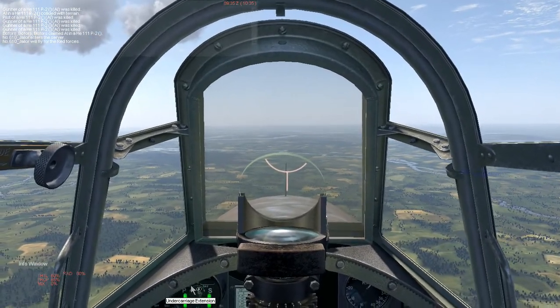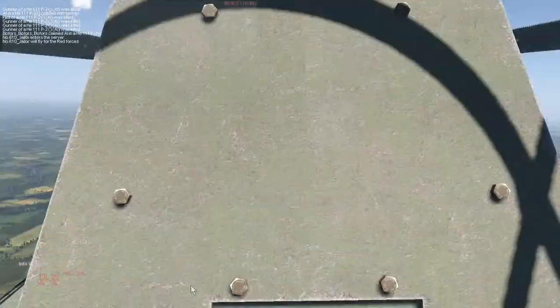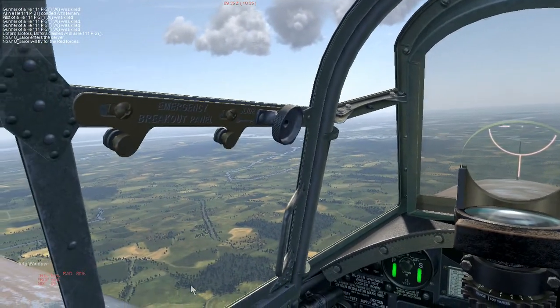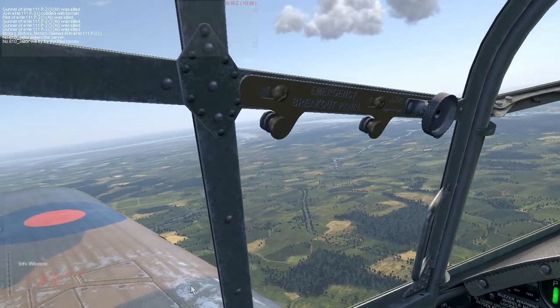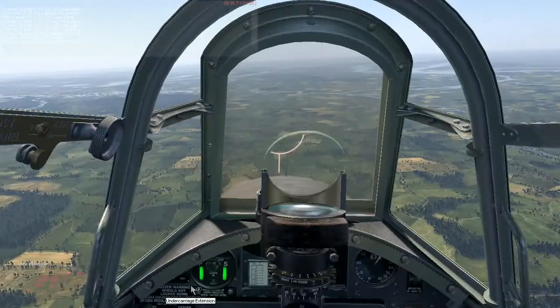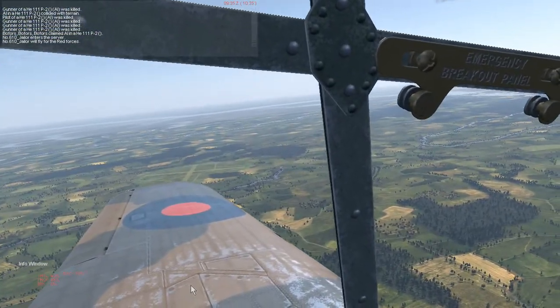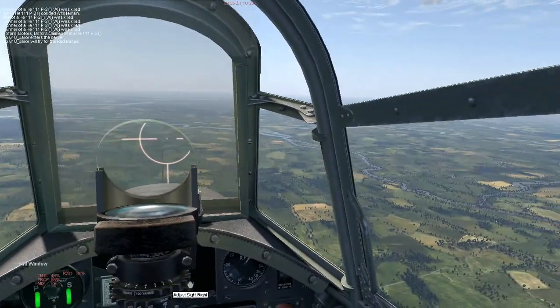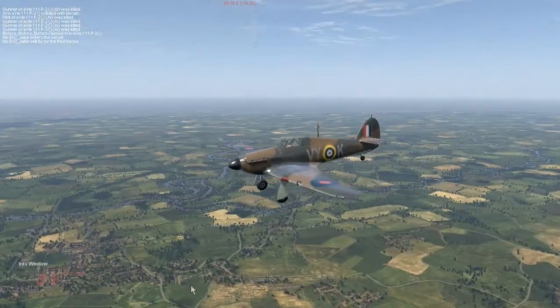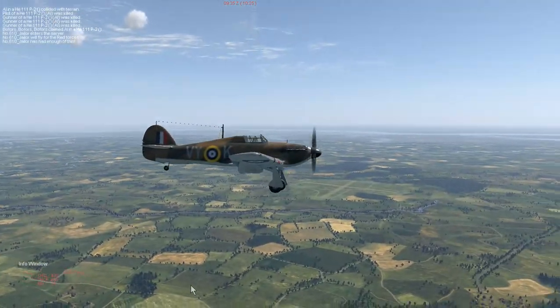Okay, now it's just a matter of descending, feeding power in and out as necessary. So again, keeping slight nose down attitude. It doesn't matter really how fast you go down, as long as you maintain a positive airspeed. So your aircraft should look like that now. Flaps down, gear down.